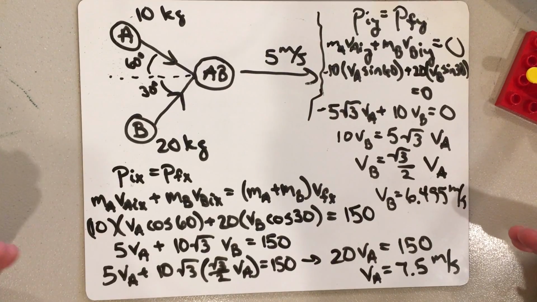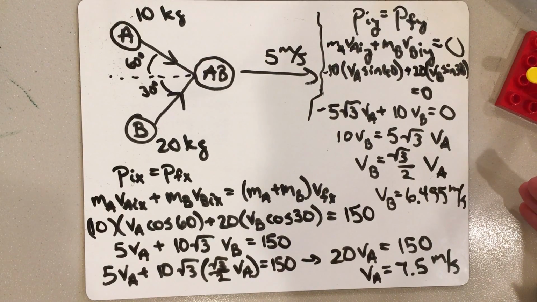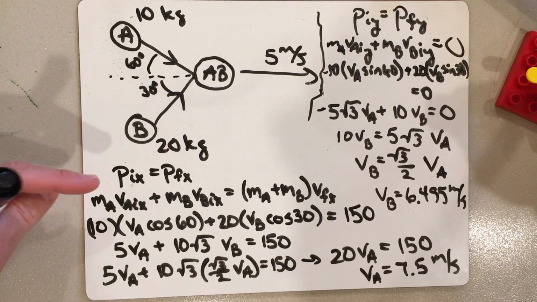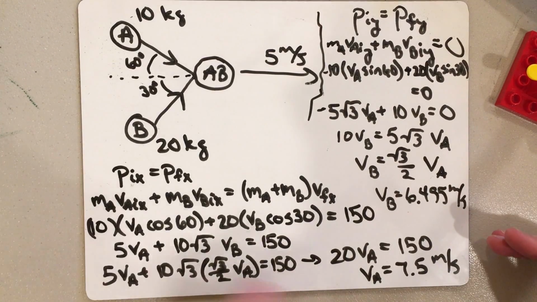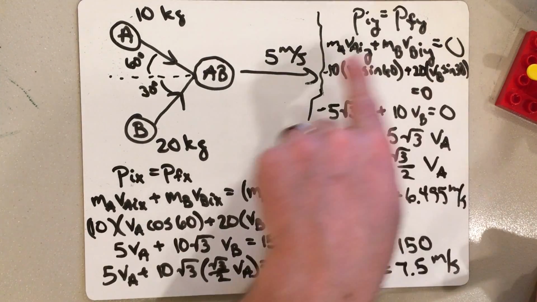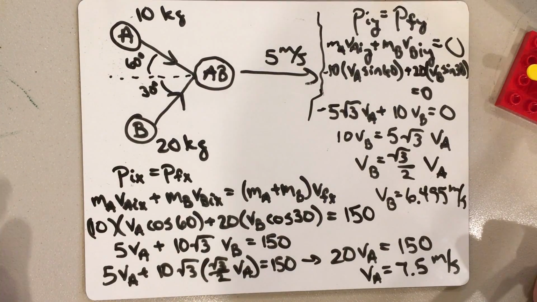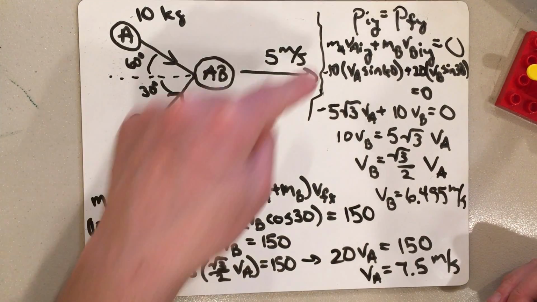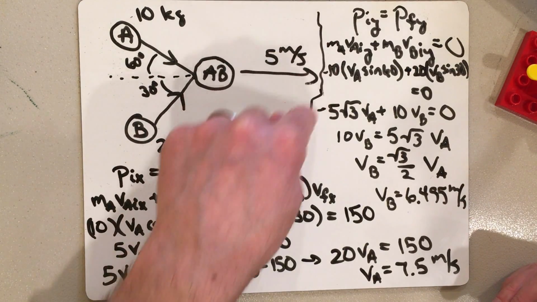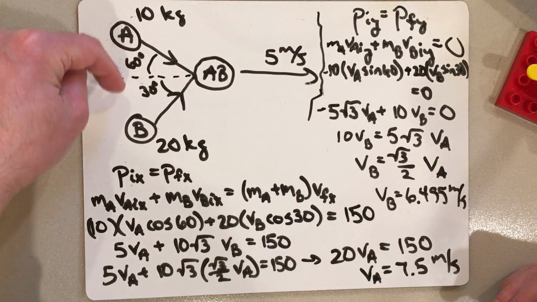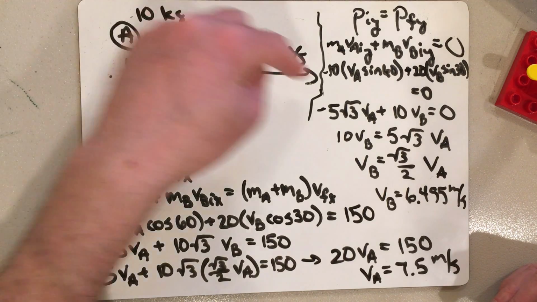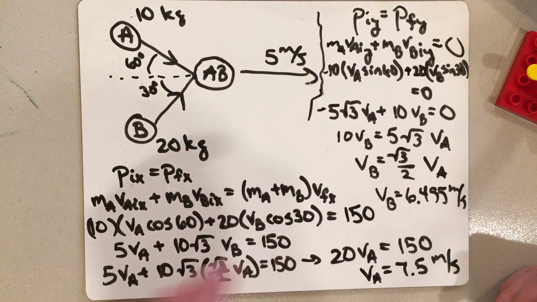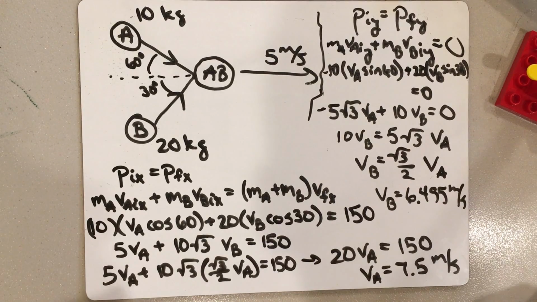This is the approach for solving a two-dimensional collision. You're still using conservation of momentum. You have to look at the x direction and the y direction. Momentum has to be conserved, so you have to account for everything that has x momentum, and then everything that has y momentum. You need to pay attention to your components, whether they're positive or negative. As I almost forgot to do here, remember that the initial y velocity of A is negative because it's going down. I'm calling up positive, so since there's a downward motion, that's where that minus sign came from. But this is the general approach for any 2D collision.